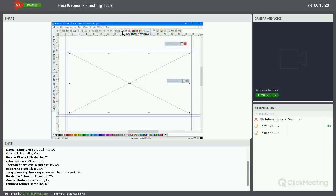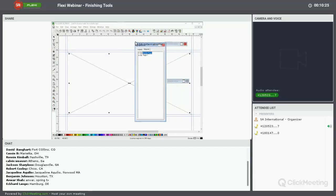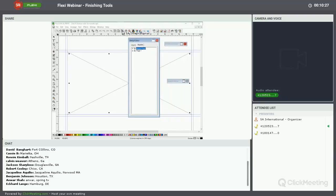I'm also going to be using the design editor. You folks may not have used this very much. This is design editor. It's kind of like the layer manager in Flexi. And I'm going to show you my layers here, because what I've done in putting this graphic or this template together is I've got the banner area, which you can see now highlighted. It makes it easier to kind of pick things out and remember what they are. Here's my fold. That's going to be the edge of my graphic area.